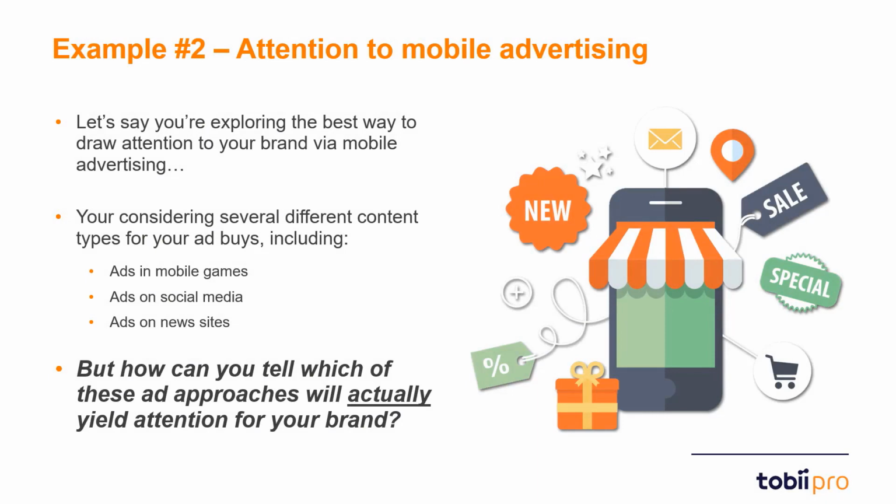Our next example is attention to mobile advertising. Now, I'm sure we all have experience with this, but you pick up your smartphone, your tablet, you're browsing some app or mobile website, and at some point, an ad's going to pop or float across the screen trying to get some sort of message across. And the question here is which delivery method is going to get the most attention for your brand. So in this case, we looked at ads in mobile games, on social media, and news websites, which is going to get the most attention with mobile advertisements.